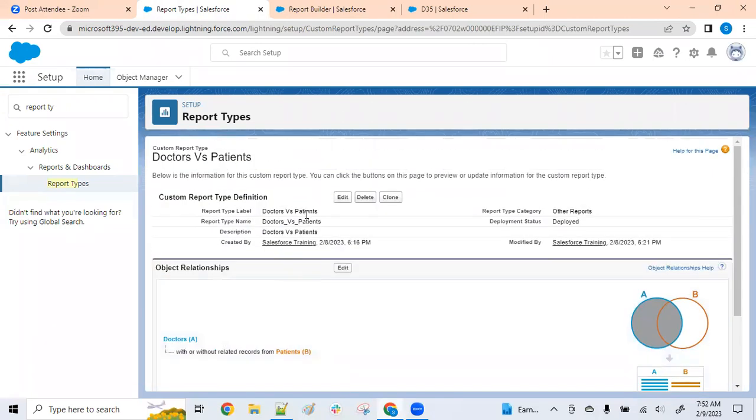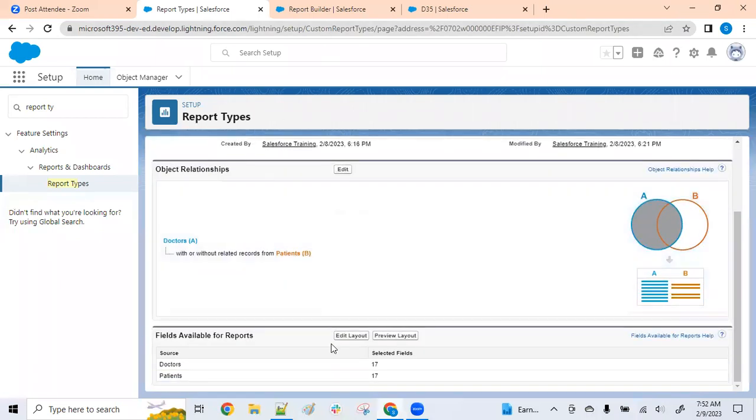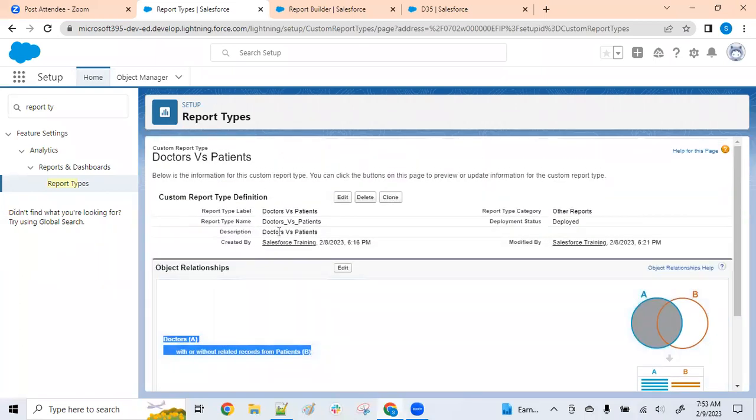The report type, custom report types, but standard report types, let's suppose if you use standard report types, there are 100 fields. If you are not using those 100 fields also, you have to utilize them forcefully. There is no chance to remove those fields from the layout. That kind of option is not there. And this kind of option, A must and should have B records, or A may or may not have B records, that is a conflict. That means standard report types you cannot customize. The advantage of custom report type is you can modify.